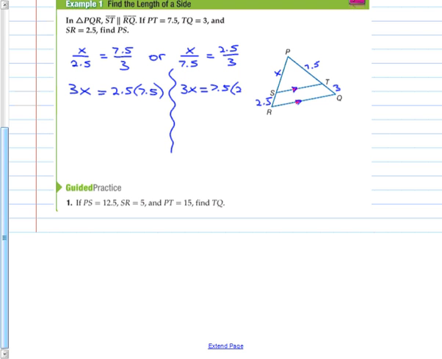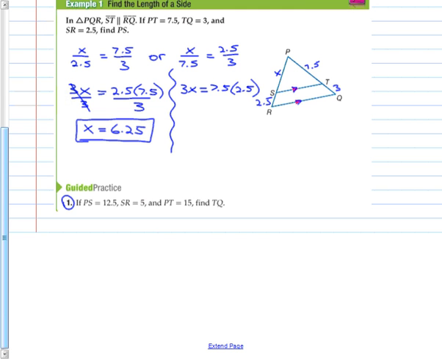Are those equivalent statements? Do I get the same thing? Yeah, get the same thing. Doesn't matter which of those two you would have chosen to set up. You're good. Divide this by 3. You got your calculators running? What is the value of x? 6.25. Easy enough. So once I learned that theorem, or that thing that is true, then doing the work is pretty easy. I'm not going to do the second one down here.